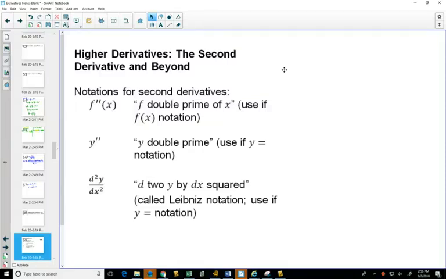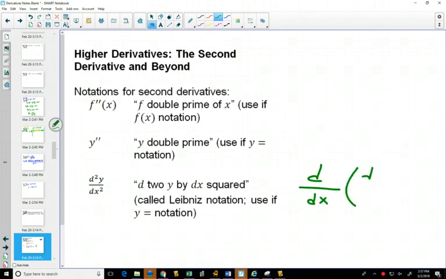So now we're going to look at some notation when we do second derivatives or third derivatives or any derivatives. All that we're going to do is take the derivative of the derivative and you have the second derivative. And if you took the derivative of the derivative of the derivative, you would have the third derivative. Okay? Notation-wise for the first two is really straightforward. Notation-wise for the last one gets a little bit different.